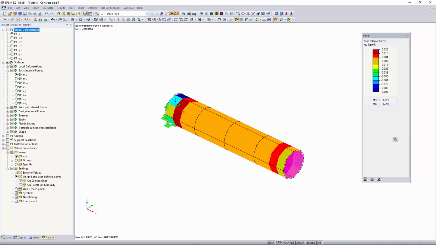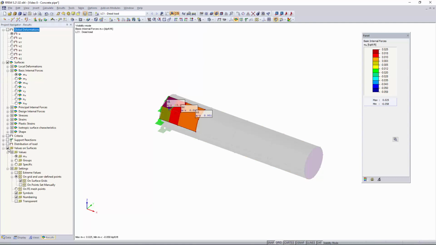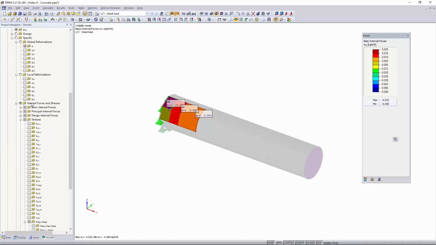Right now we have our surface results turned on along with our basic internal forces. I mostly want to concentrate on this one panel right here. To do that, I can go up here to this drop down and hit visibility by selected objects. And then over here I can turn on values on surface. Right now I just have my moments within the X axis direction turned on. So I want to go down to here and have extreme values turned off. I more specifically want to have internal forces and stresses turned on right now.